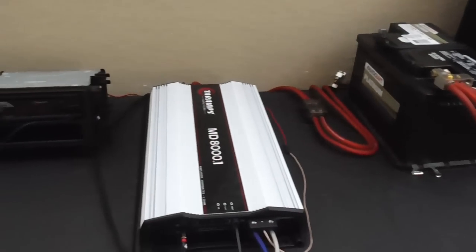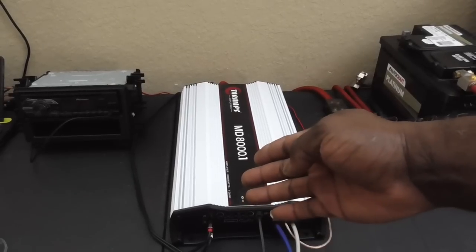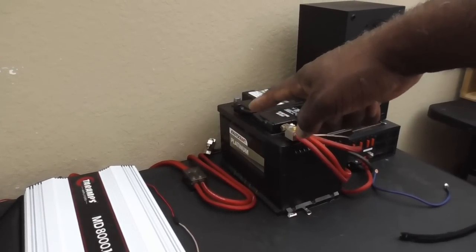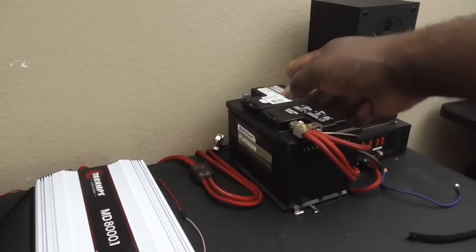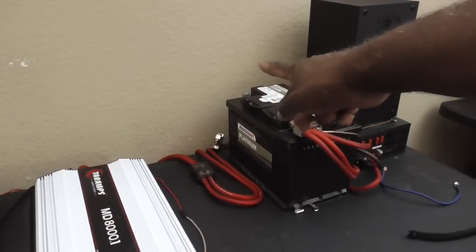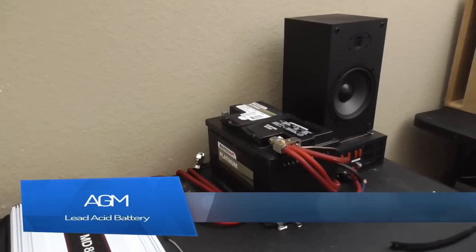Because you have to remember, inside this amplifier are massive ultra capacitors. And these capacitors need to be charged. When you connect them to a power source such as this, there's going to be an inrush of current. Those electrons are going to come so fast out of that post into here, because the capacitors are going to demand that. And that's why you get your spark.